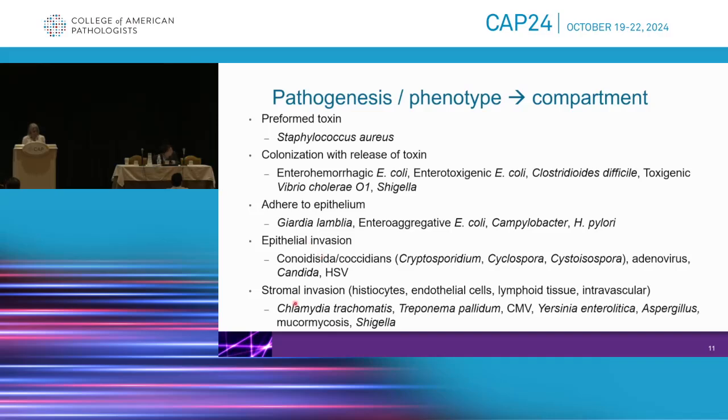But then there are also those that are stromal invasive and may produce some of the patterns that I've shown you already in terms of the infectious tables and the inflammatory patterns. A really good example of stromal invasion is CMV, which can invade endothelial cells and create an ischemic type pattern of injury, but can also invade fibroblasts and create a really robust inflammatory infiltrate that produces an ulcer. And so it can actually create a number of different patterns. But this really helps us understand where we should be looking for these organisms.